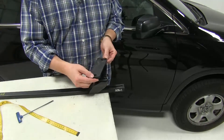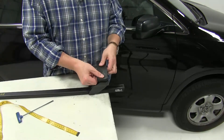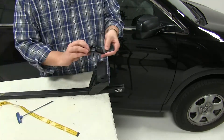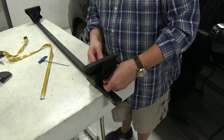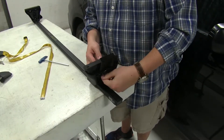Next, we'll take our rubber pad from our fit kit. They are labeled and each has an arrow on it, so you just want to make sure that it goes to the corresponding foot. Finally, we'll install our clamp, which we'll screw in on the end here. We'll screw it in just enough to hold the clamp in when we install it on our roof.